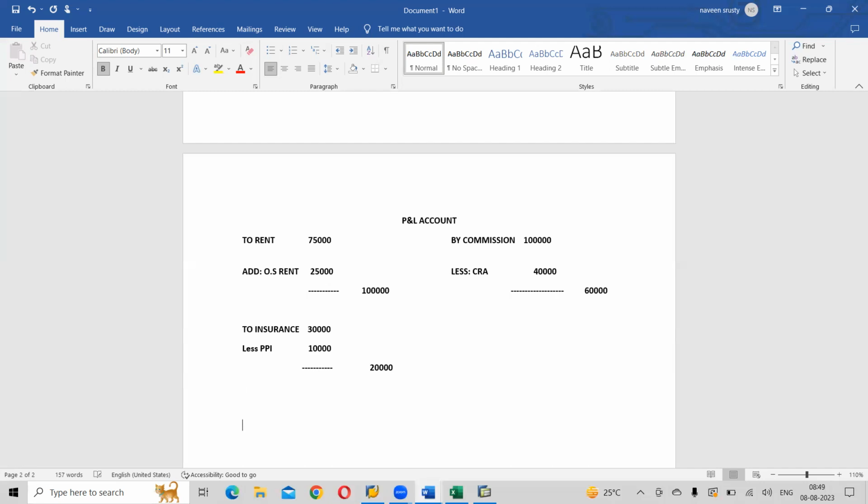Right, and how will it be affected in our balance sheet? How is it going to affect our statement? Outstanding rent means still to pay, so it will show under the liability side. You need to learn a lot of accounting actually. Outstanding rent will come under assets? Asset? You still need to pay, so it is a liability, a current liability. Outstanding rent, we are liable to pay. So how much is outstanding rent? 25,000.